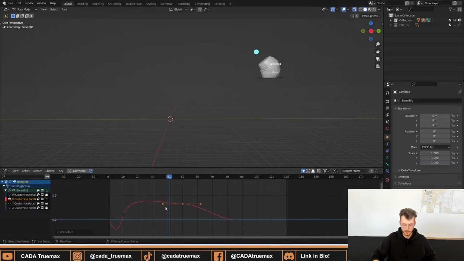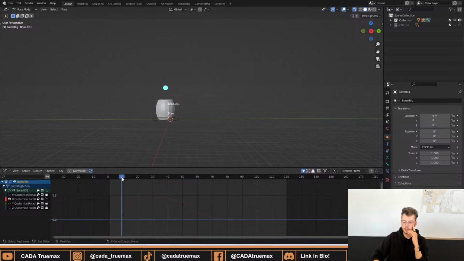And then I'm going to take this one as well and drag it to get a nice curve in this graph, because it's moving down and then moving up and then changing to its normal position, as you can see here.